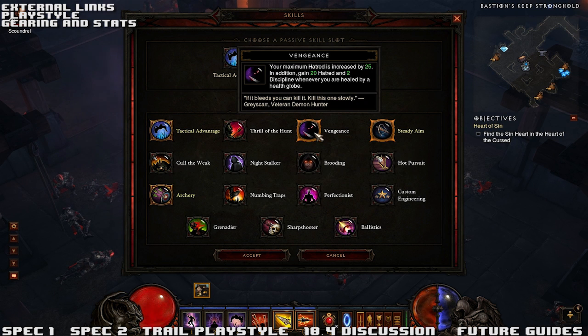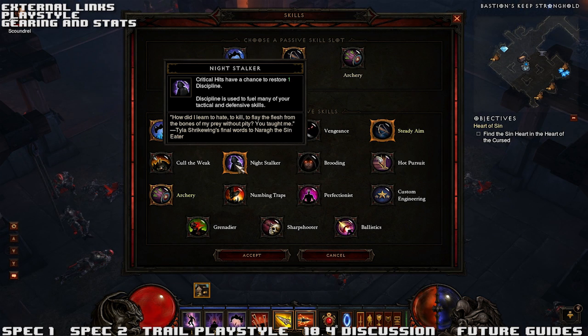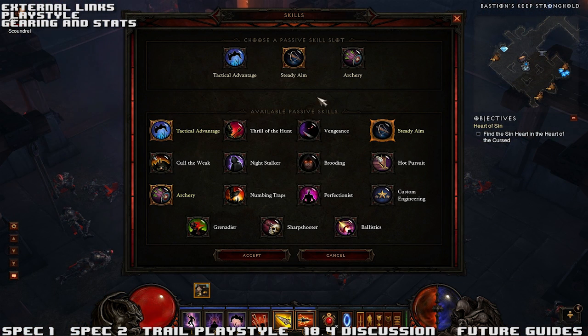Maybe, yeah, I'd say probably just Sharpshooter. Other than that, nothing else really worth it. Maybe Night Stalker, to get even more discipline. Then you could just kind of spam Vault nonstop. But yeah, I'd recommend using Steady Aim still, because the damage is good.